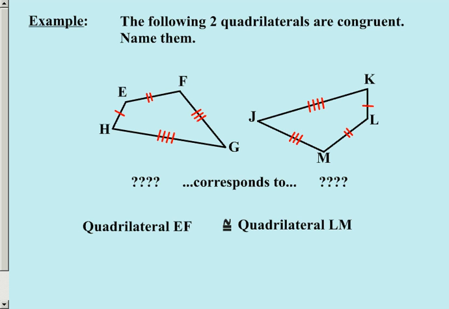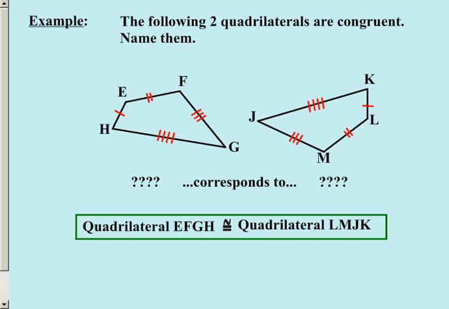And it shouldn't take too long to establish the pattern. Okay, G, keep on traveling around clockwise around the figure on the left, and we should be able to keep traveling around the polygon on the right in order to continue naming it. But at any rate, G is between the 3 and the 4 tick marks, and on the right side between the 3 and the 4 tick marks is J. And then there should be only one vertex remaining in each case. It's H on the left. H is between the 4 tick marks and the 1 tick mark. Between the 4 and the 1 on the right side is K.